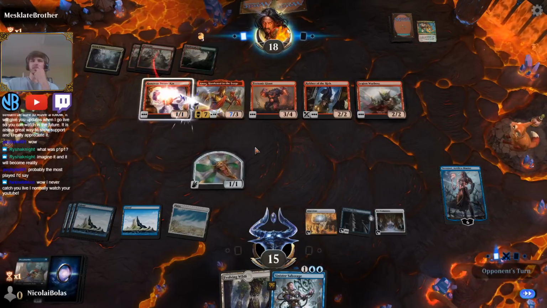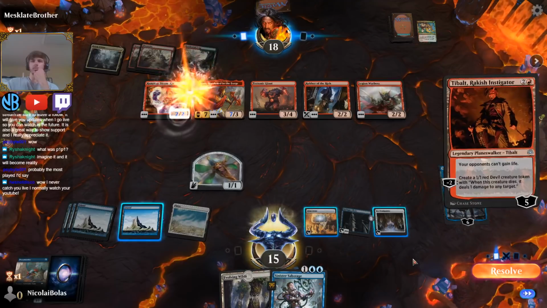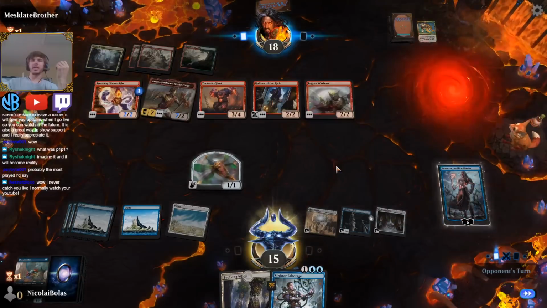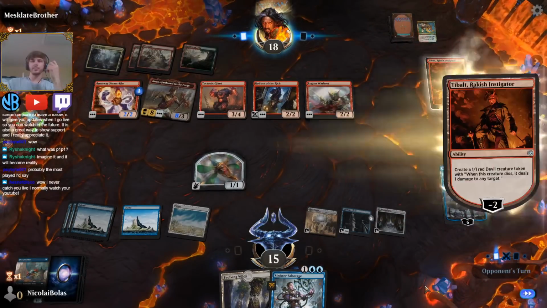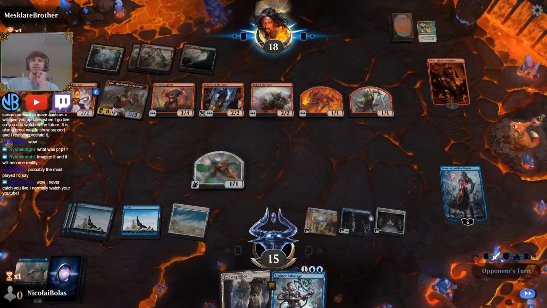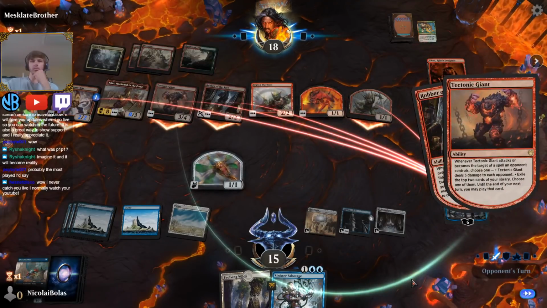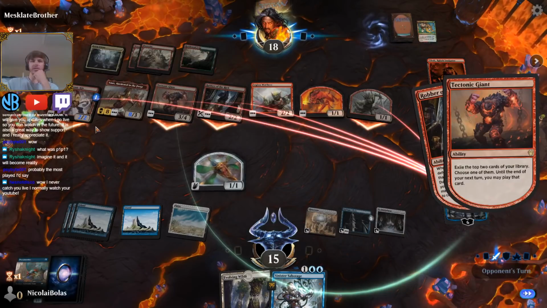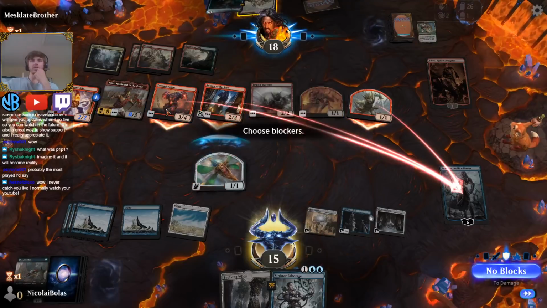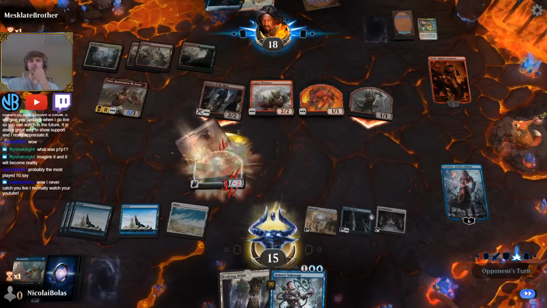So I'm chumping this. No, I tapped the wrong one. I meant to tap Tectonic Giant. My bad. I can't believe it. That was the most disgusting turn I've ever seen. 1, 2, 3, 4, 5, 6, 7, 8. Oh my gosh! That's disgusting. 1, 2, 3, 4, 5. So I get to keep him at 1.